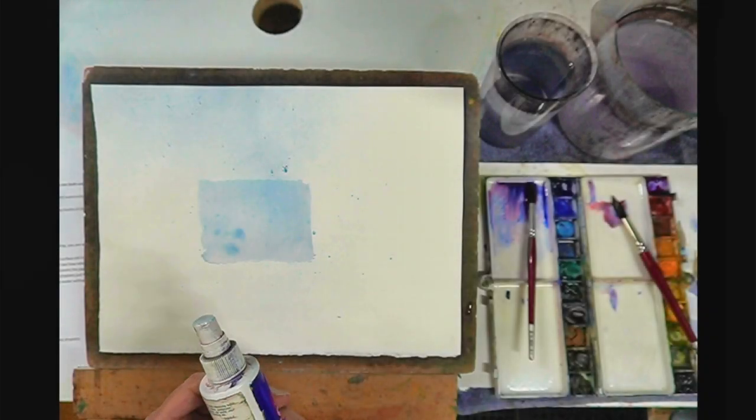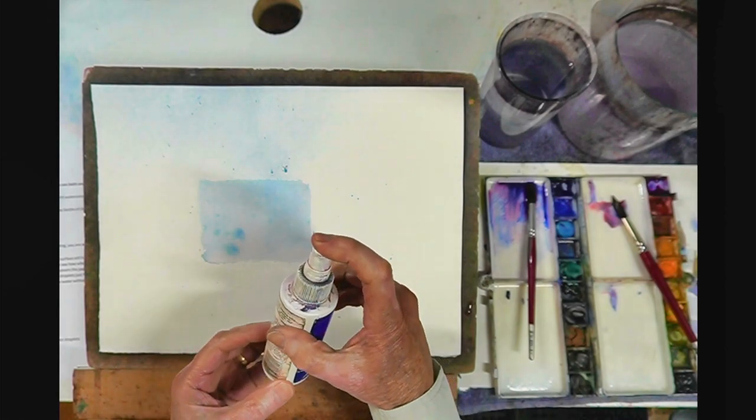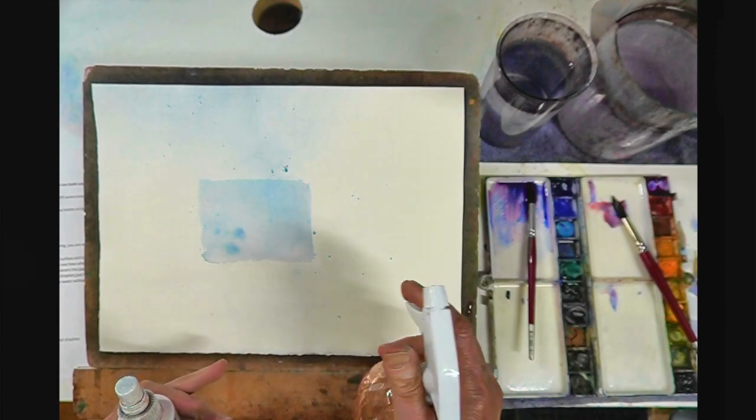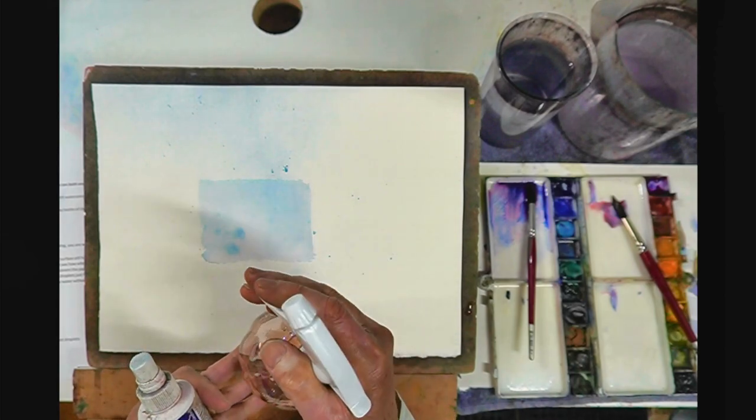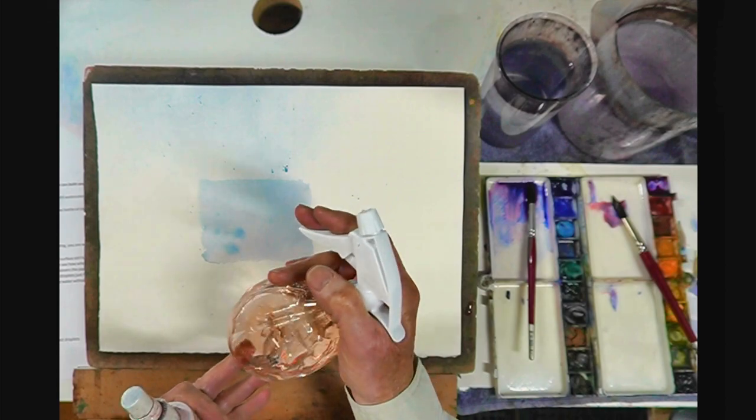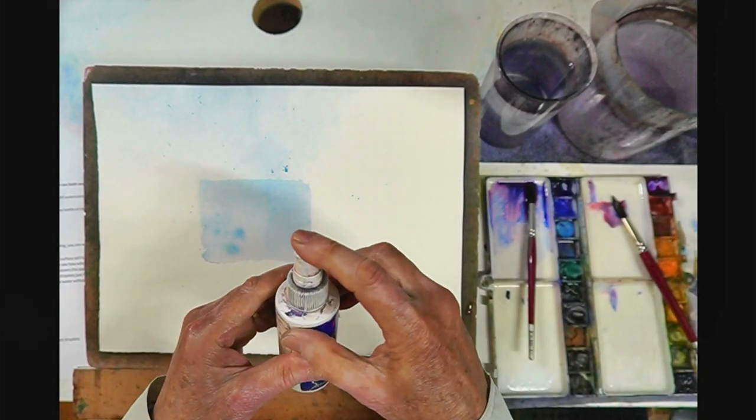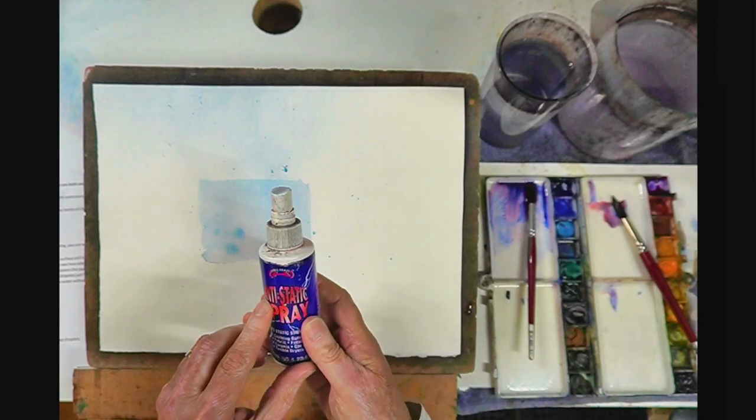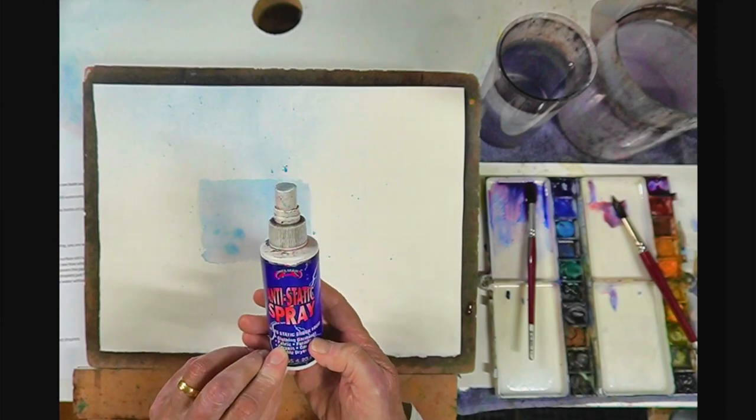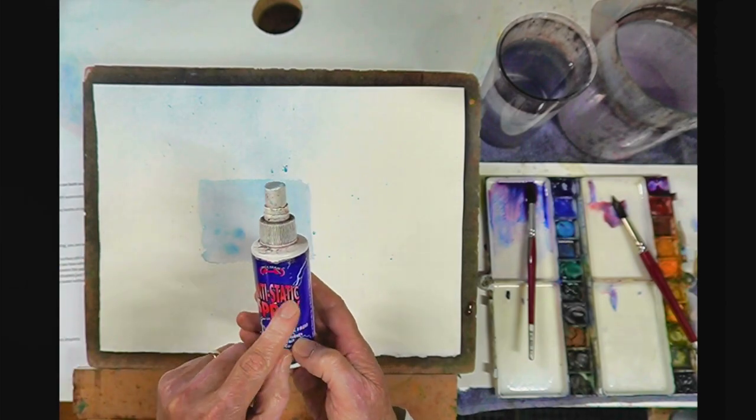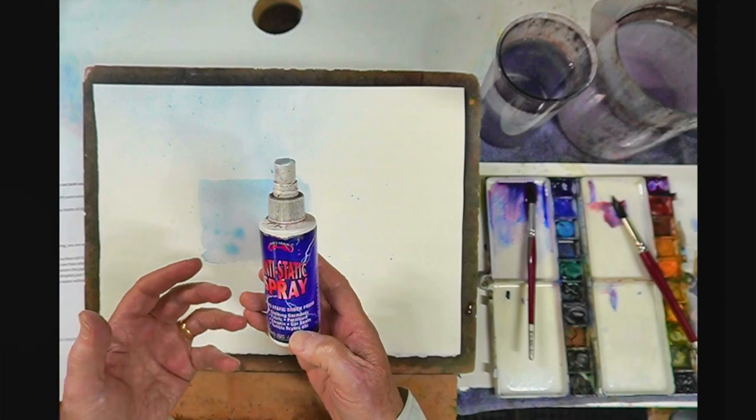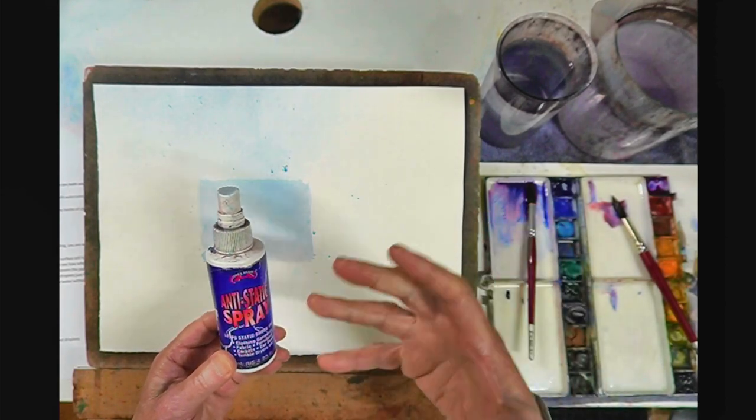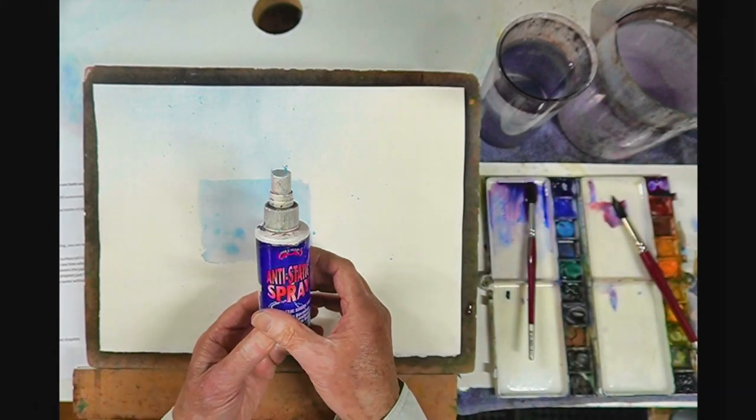So what's the best type of spray bottle to use? I find these are the best bottles, the ones that you press down, as opposed to the trigger spray. So these trigger bottles have just too much power when you're trying to use them as spray bottles. Maybe if you experiment with them, you might find the right technique that'll work for you, but primarily I don't use these trigger ones. I use these ones with a button that you press down, and you want a spray bottle that has a very fine mist. Now, this one you can buy from the haberdashery section of most large grocery stores, or something similar. It's anti-static spray, and so if you had stockings or something like that, this is something I've been told anyway, that people use to spray on it, and it stops the stocking from clinging to the rest of their clothing. So that's where I bought this from.